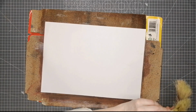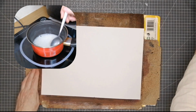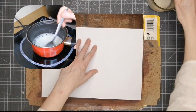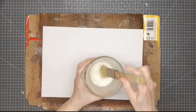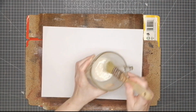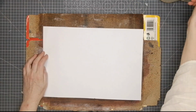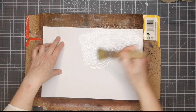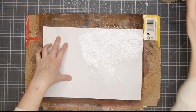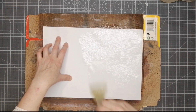I then take my paper and some paste that I've made. I'm just using paste made from ordinary flour and water. I'll link to the video where I show how to make it, but it's basically 1 tablespoon of flour to half a cup of water, or whatever you want to do. And I then apply that evenly to my paper.